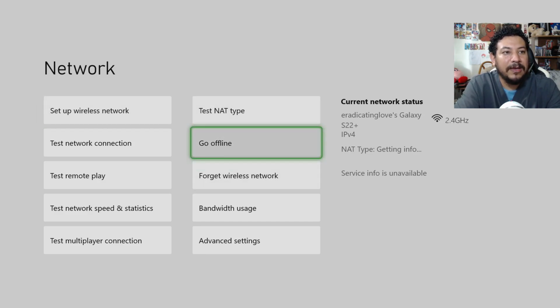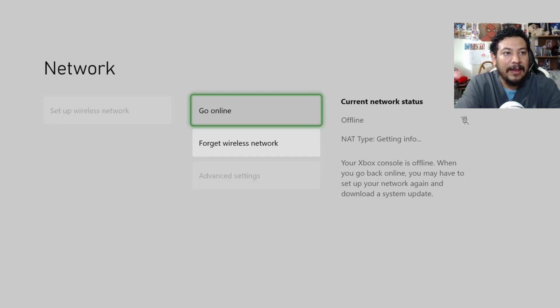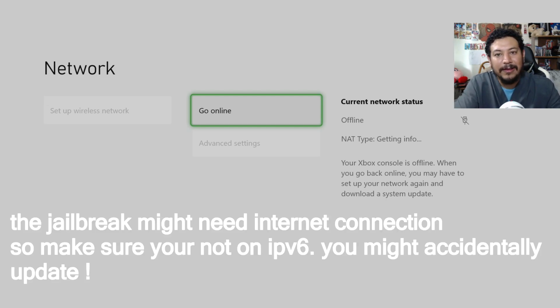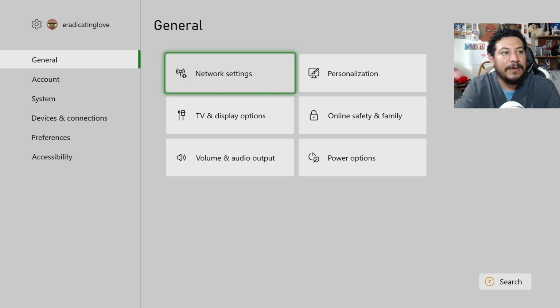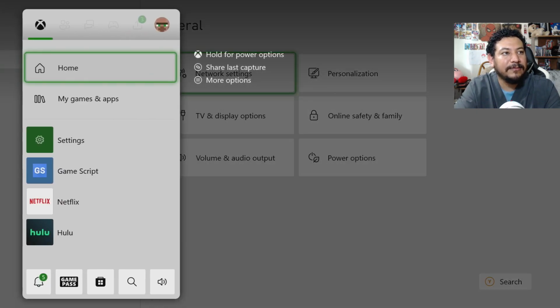So now what we can do is just go offline. And if you want to be extra careful about it, you can forget this network, but that'd be up to you. Just in case you haven't changed or fixed your IPv6 yet, forget the network, and you need to remember if you want to use your router, you're going to want to change or remove the IPv6 option, and then you'll be safe. Or you can use your hotspot like I did. So now that we have protection for our Xbox, that's pretty much it.